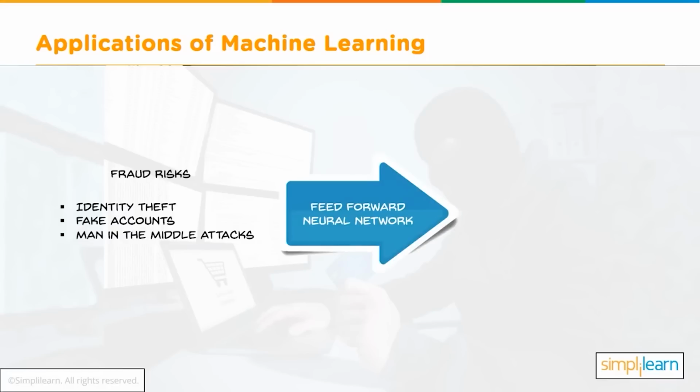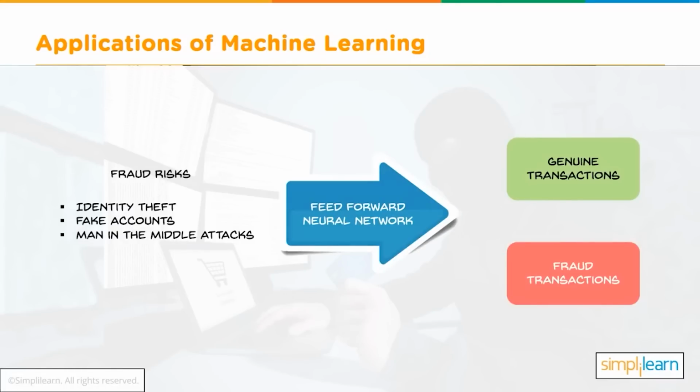The feed-forward neural network helps determine whether a transaction is genuine or fraudulent. What happens with feed-forward neural networks is that the outputs are converted into hash values, and these values become the inputs for the next round. For every real transaction that takes place, there's a specific pattern. A fraudulent transaction would stand out because of the significant changes that it would cause with the hash values.